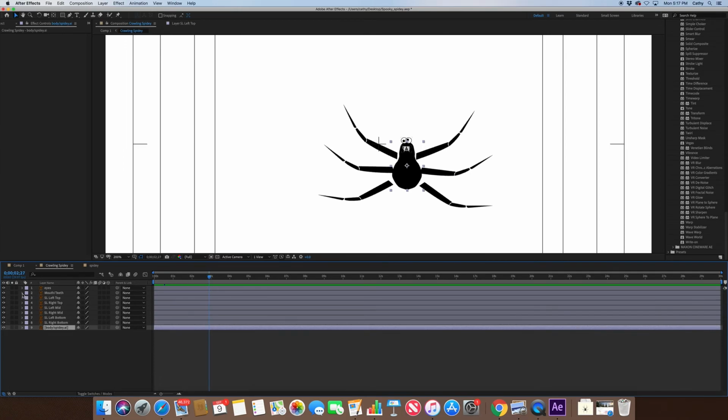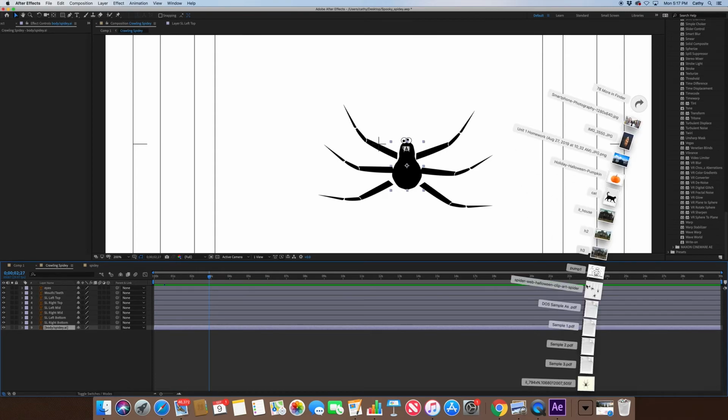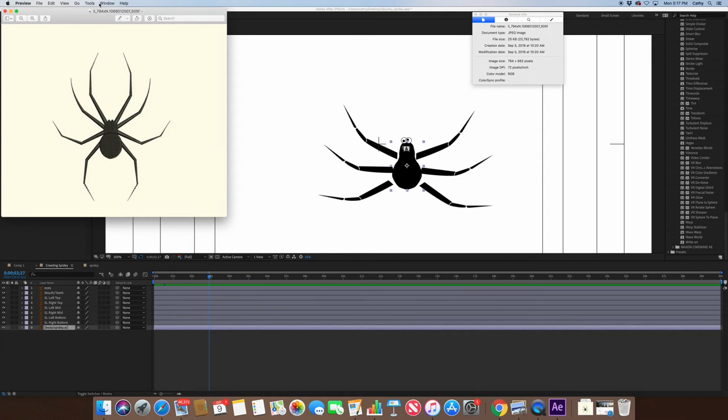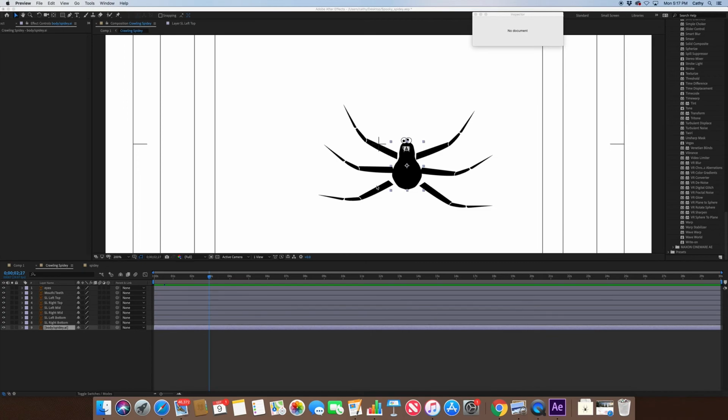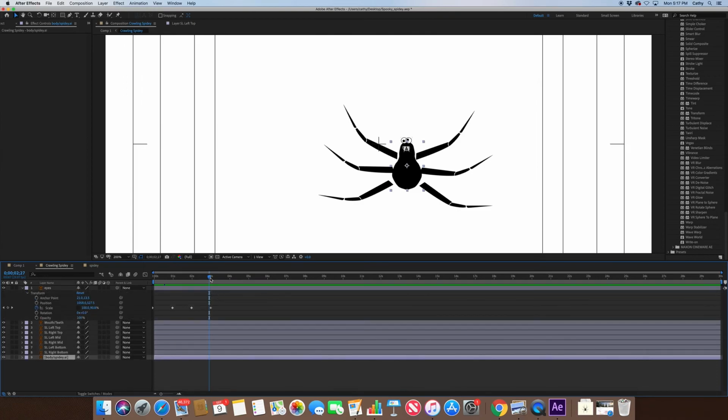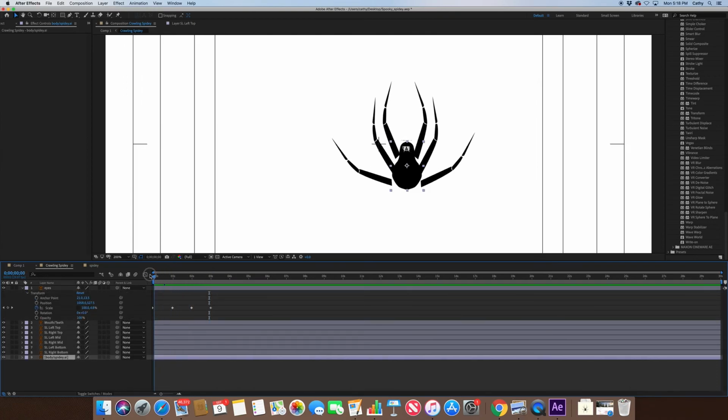Crawling Spidey actually comes from, let me see if I can pull this up. This was an image that I brought into Illustrator, and then I broke it apart in Illustrator using Image Trace and Live Paint and stuff like that. So anyhow, it originates from Illustrator, which is what you'll end up doing probably quite a lot of the time. If we just look at Spidey's eyes, we can see that there's a few positions, kind of like doing a little blink there. Now there's a lot of better ways you could do this. This is just kind of quick to show the idea.